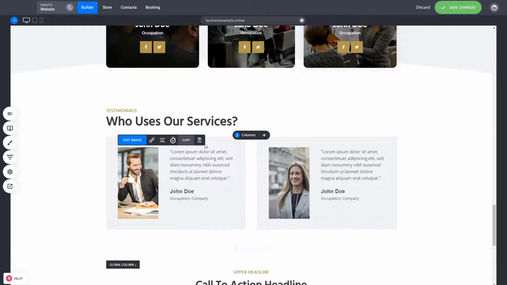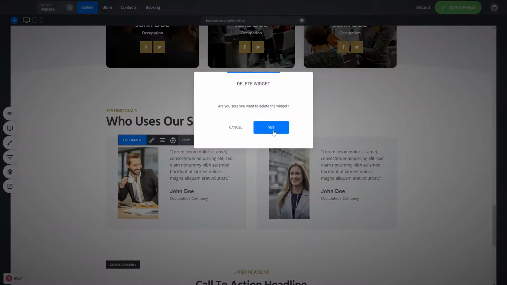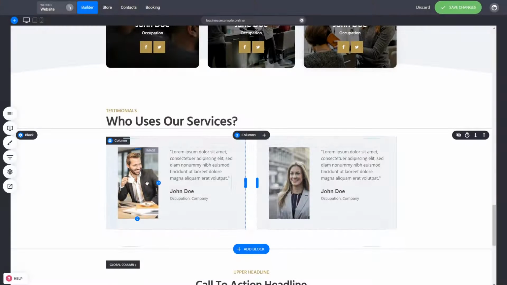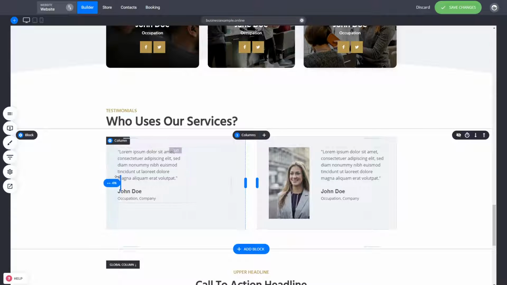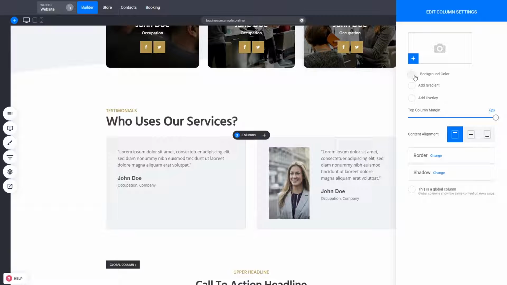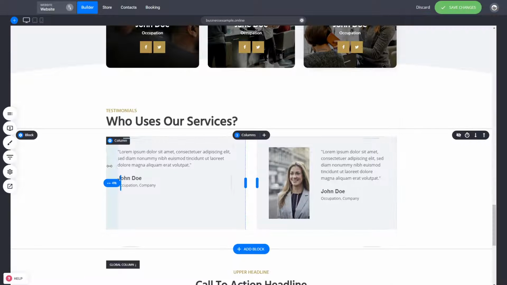Now, if you don't have images, don't worry. You can of course delete them, because we don't expect everybody to have such professional photos from their testimonials. So you can just delete them and make sure that you adjust your padding and make it from edge to edge. And here, like in this example, in this column, we have a background of this light gray, and we added the 4% on the side to make sure our design is breathable.